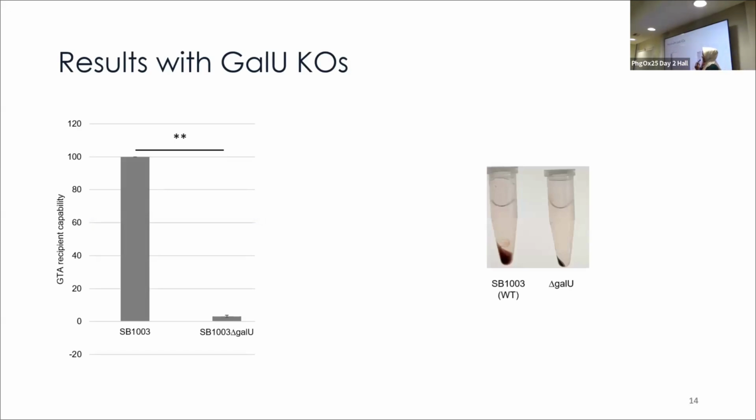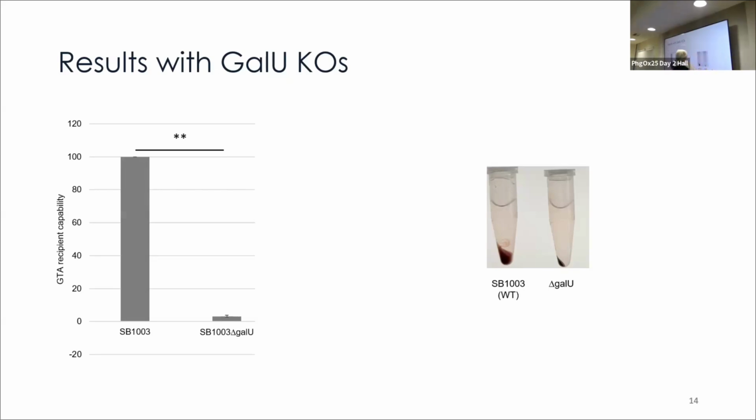So these are what we call pellet assays. These are quick ways to gauge whether or not a strain has a capsule. So this is the wild type, which I just showed using the Anthony stain, has a capsule, and this forms a large loose pellet. And delta galU is the opposite. It has a small tight pellet, which is indicative of a loss of capsule.